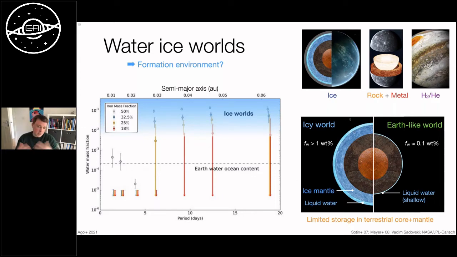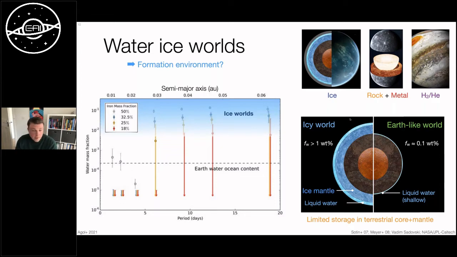Okay, so this suggests that maybe the formation environment may produce strong or variable volatile mass budgets of exoplanets just in general. And so we need to understand and survey the range of planetary regimes in a much wider, we need to cast a wider net relative to the solar system terrestrial planets.